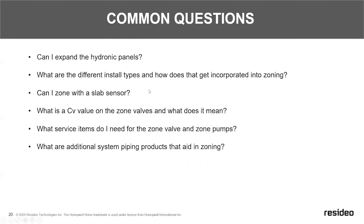Thanks, Chris. Yes, is the short answer. Chris touched on the AQ panels earlier and laid that out as you can expand them up to 16 zones. That also carries with our hydronic panels. We offer them in a 3, 4, and 6 zone configuration on the zone valves and a 3, 4, 6 on the pumps. But they can also be daisy chained together as your project grows and pretty much accommodate any size of project you're doing by doing so. This gives you a common single boiler call, and it also gives you a priority ability off of the control central configuration.